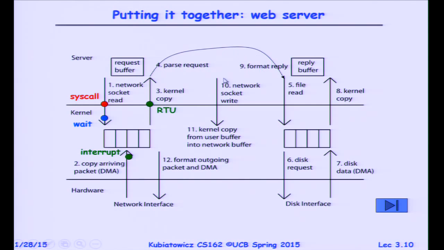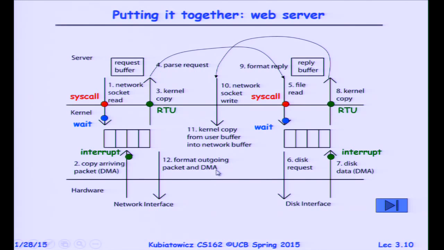And at that point, it maybe says, oh, I got to read something from the disk, and so it puts a read into the queue. That read has to go to sleep because we got to read off the disk. The disk device driver actually starts the disk operating. Sometime later, there's an interrupt because the disk read is done. That causes a return from interrupt, and this process gets to run again, at which point it puts the data back out on the network.